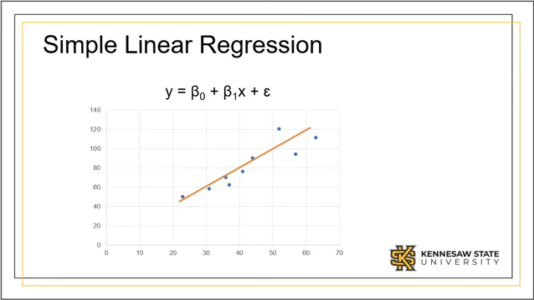The mathematical equation of a straight line for a simple linear regression is given here. Beta sub 0 is the y-intercept when x equals 0, and beta sub 1 is the slope of the line. When determining the best fit line, there will always be some random error, which is the difference between an observed value of y and the mean value of y for a given value of x. This random error is given by the epsilon in the equation. Here, y is the distance and x is time.